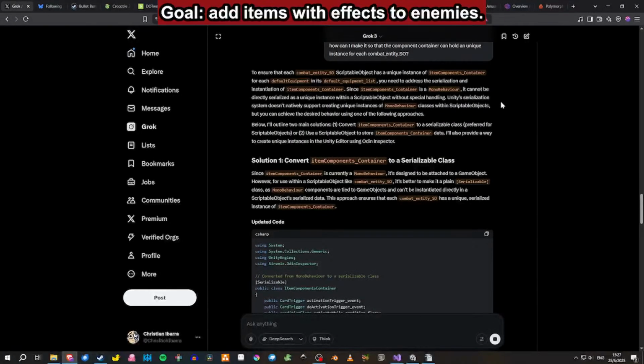But you can achieve the desired behavior using one of the following approaches. Okay, two main solutions: convert the container to a serializable class, preferred for scriptable objects, or use scriptable objects to store data, and also provide a way to create unique instances in the Unity editor using the inspector.